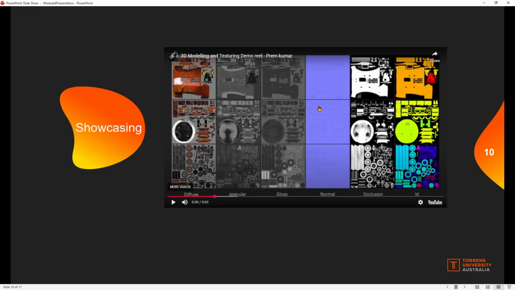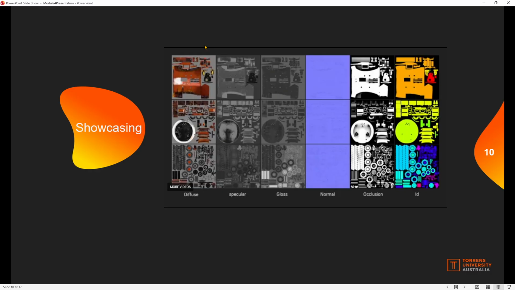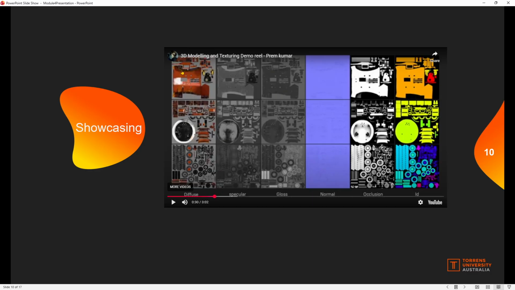See, I like that. Okay, even showcasing your UVs, guys, just allows me to see, you know what, this person lays out the UV or maximizes the UV well. So I can see that there's not a lot of blank spaces. I can see that the texel density is consistent, meaning, see, that's probably the size of the main part of the vehicle, and everything else is in proportion to that. So the UVs are proportional to one another.